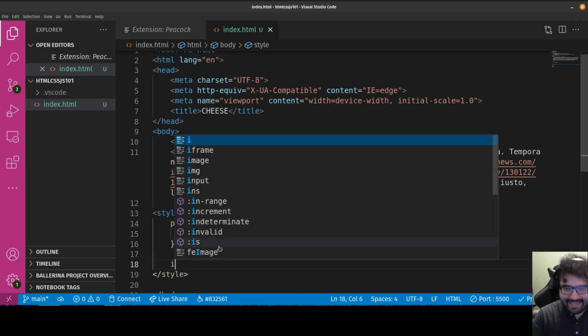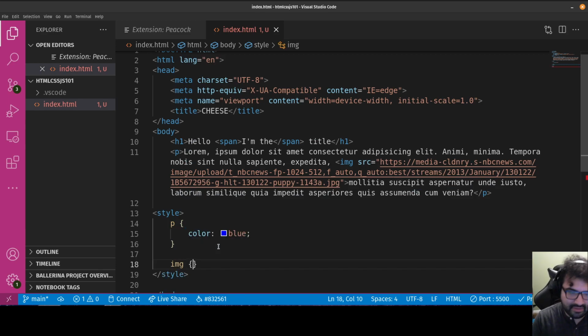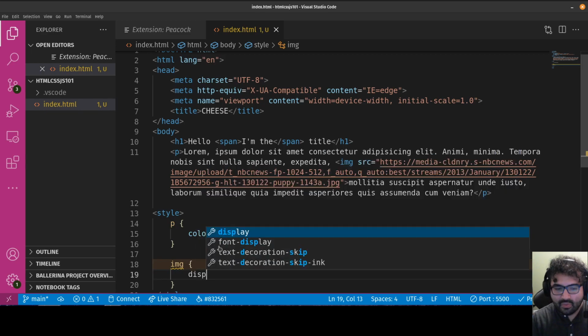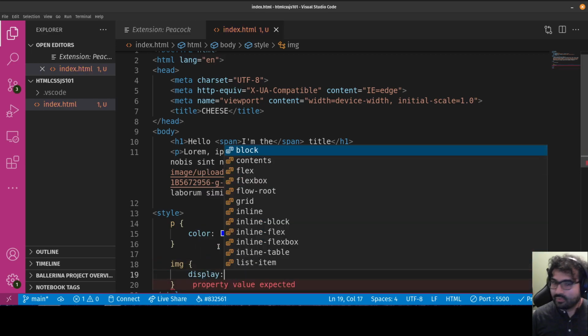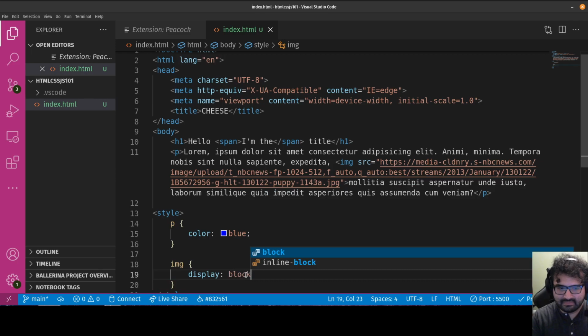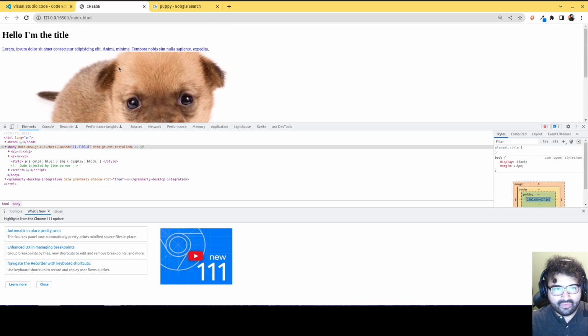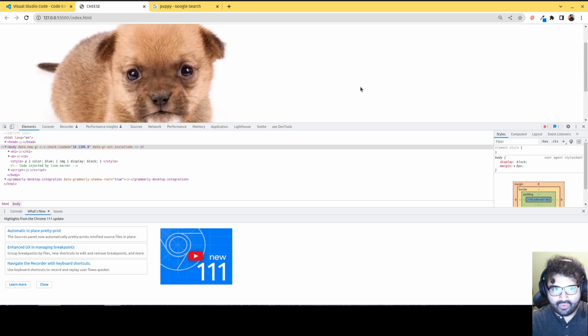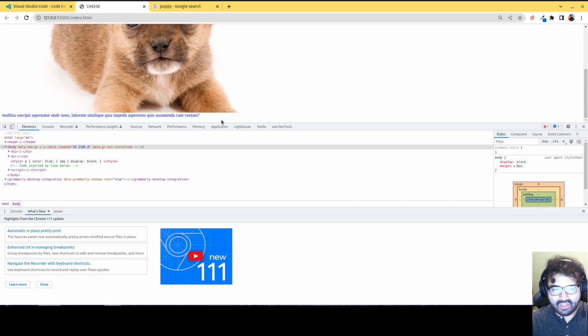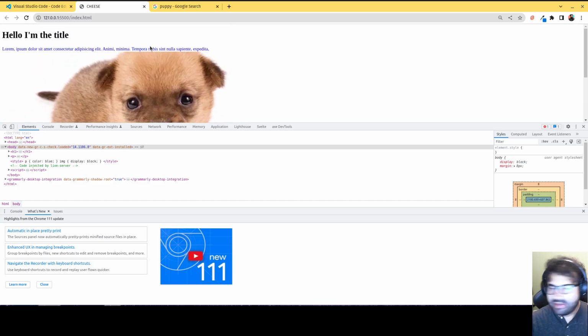So what if I want that image tag? I can say img. If I want that image tag to not wrap, I don't want it to be an inline element, I can change its display property. That's how it works. Is it a block? Is it inline? There are all these other fun properties like flex and grid, which are a much deeper discussion for another day. But I can say, you know what, I want images to be a block for this particular file. Okay, and you see now it takes up its own row, so all the text after it is below its row, and all the text before it is above.